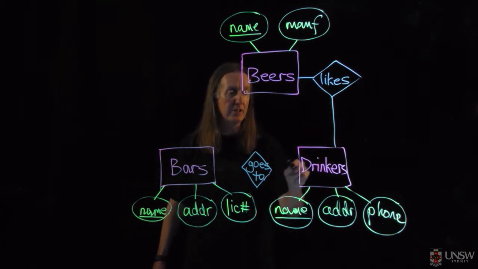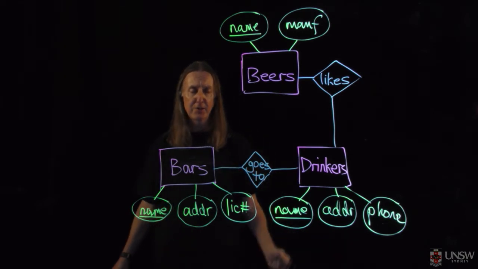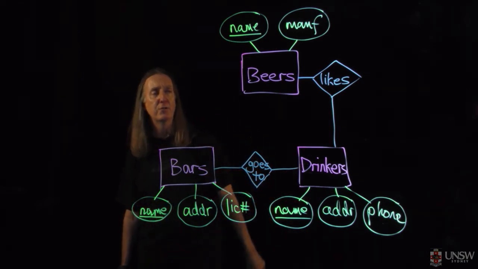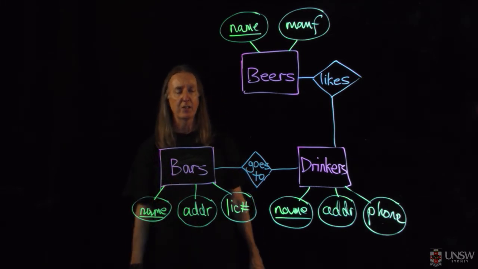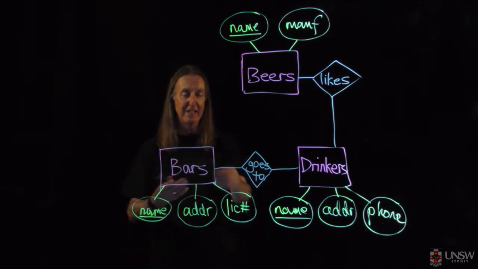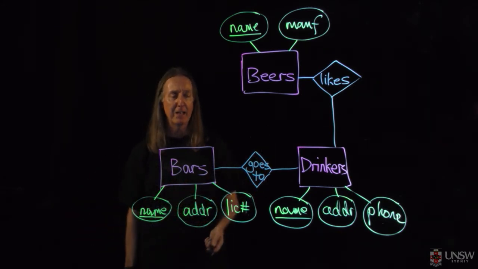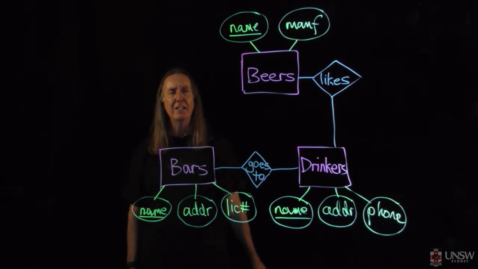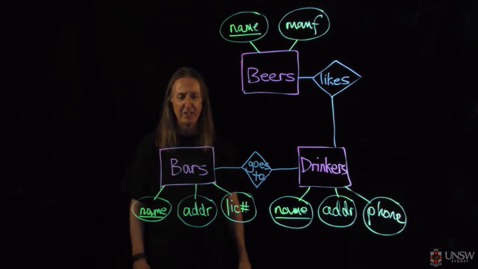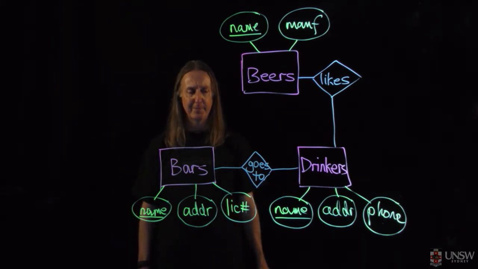And similarly to this relationship, it's also an N-to-M relationship because a drinker can go to several different bars. One bar may not have a beer he likes, so he has to go to a different bar. And conversely, the original bar has a beer that the other bar doesn't have. So drinkers can go to many bars, and bars, if they're not about to go immediately bust, will have many drinkers that go to them.